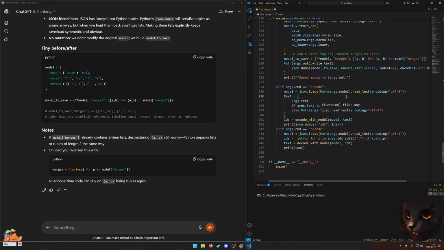Okay, that makes sense. And then we read that text. We set the local variable ids to encode_with_model, and we pass along the model and the text. And then we print the encoded information, basically.